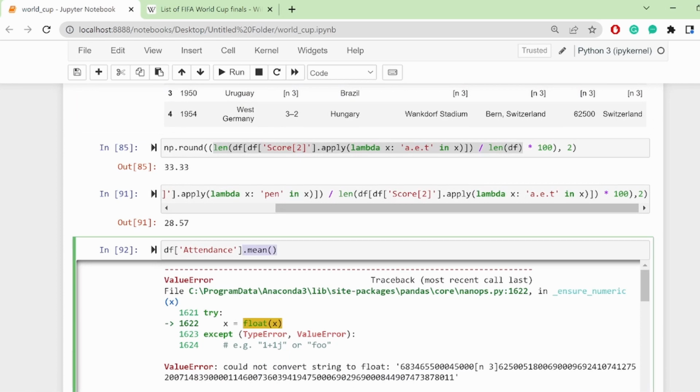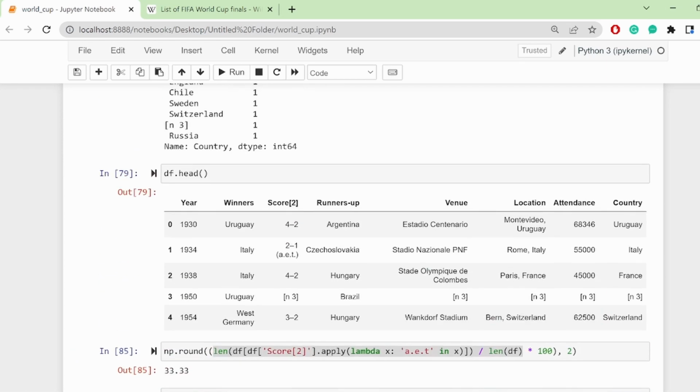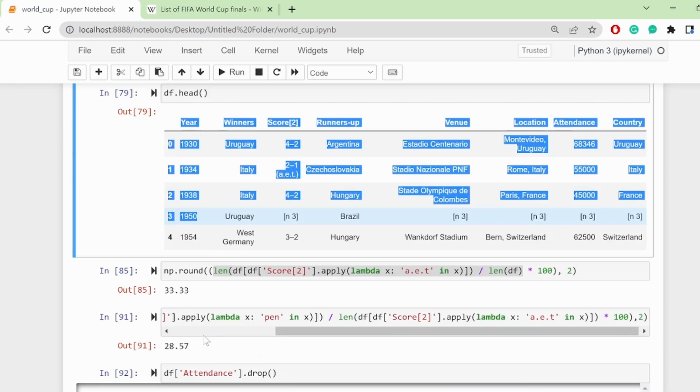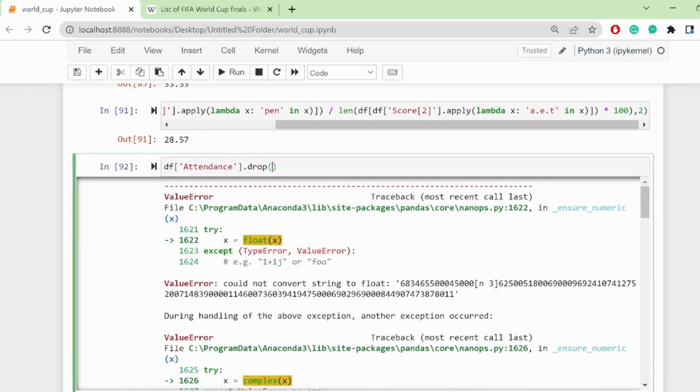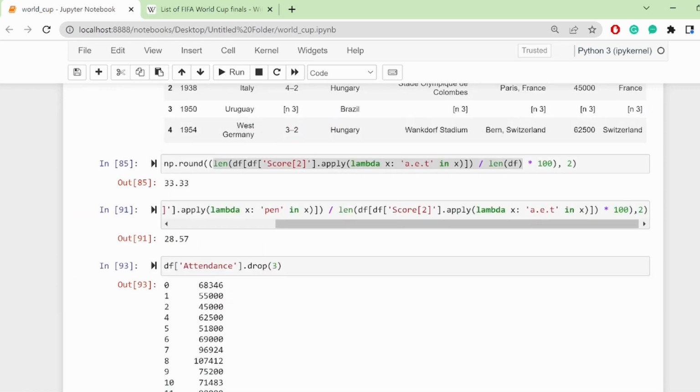So what we'll do is just use .drop, and what we want to drop is index 3, this index here, and we'll just drop index 3, write 3 inside here, and then when we run this, now we can see it jumps index 3, it goes from 2 to 4, and then what we want to do is find the mean.